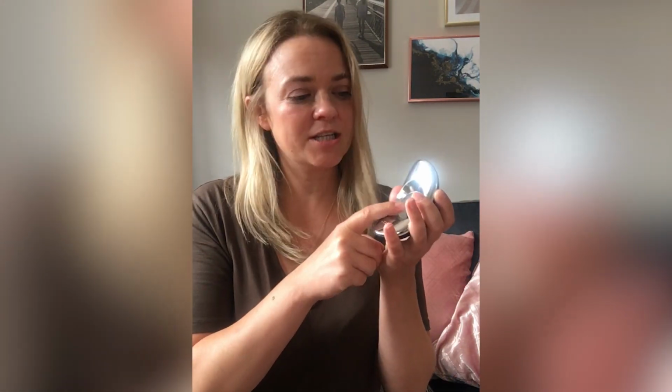Hey, my super quick tips on using your new RÉDUIT hair device. So when you first get it out of the box, please do charge it. The charger goes in there. It will glow red whilst it's charging. Once it's green, ready to go.